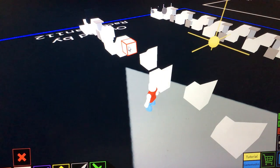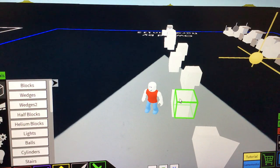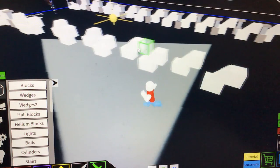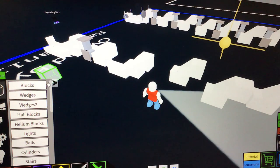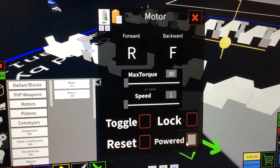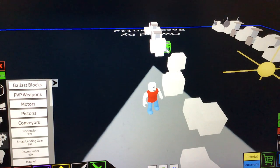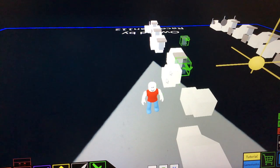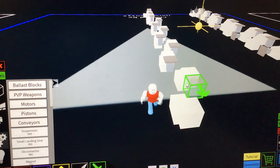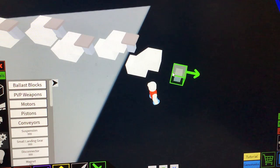Now I'm going to get another block, as usual, as the pattern that we were going with. Block, block, motor. So we're going to place that last block. Just like this. Okay. And just like that, we're going to add the motors. Unpower them, that's it. Like this. Oh my god. You don't need to put on this last one because that last one will count. Well, you only have to put on this one right here if you want to make it longer.